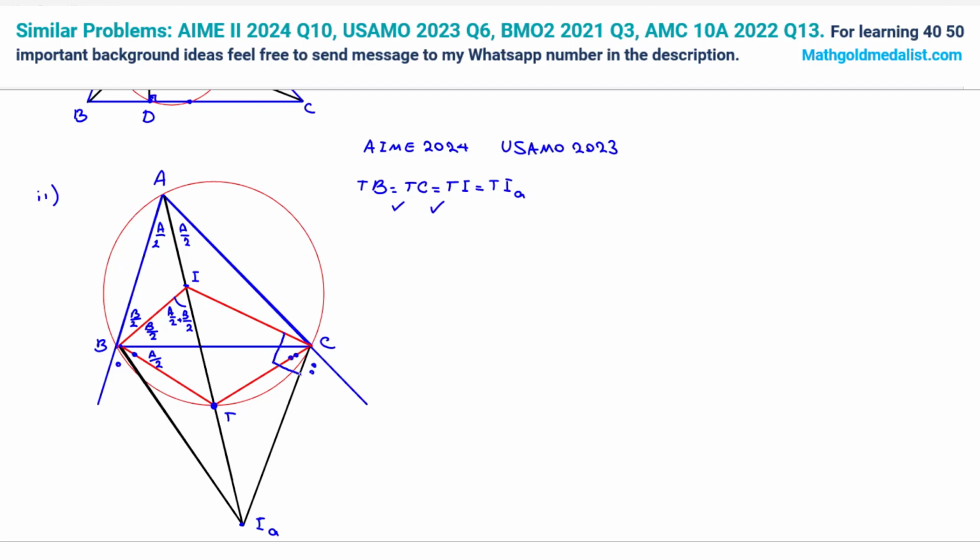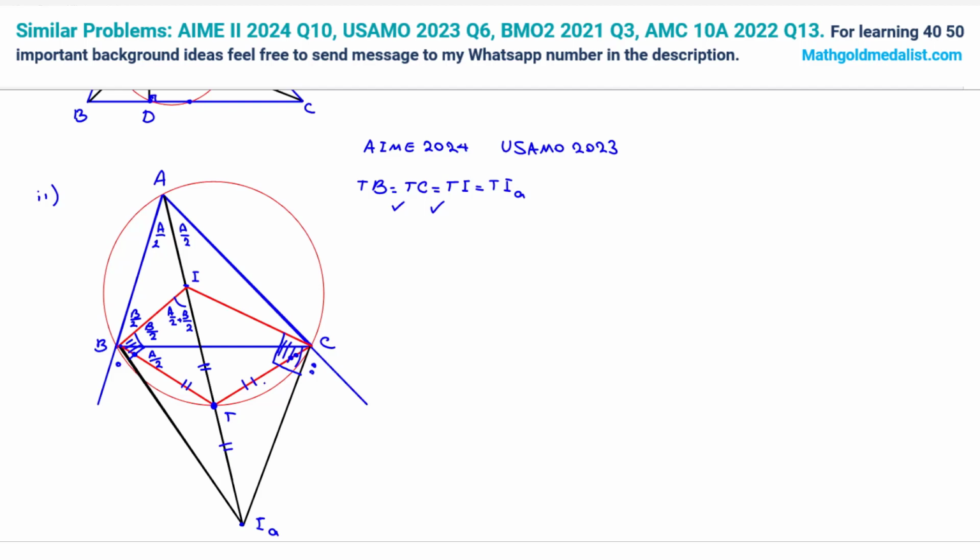The internal angle bisector and external angle bisector are perpendicular to each other, because this plus this is 180, half of this plus half of this is 90. So this one is also 90 degrees, so this quadrilateral is cyclic, okay? Because we proved TB is equal to TI and TC, T will be the circumcenter of BIC. But because we know BICIA is cyclic, T is the circumcenter of that and TIA is equal.